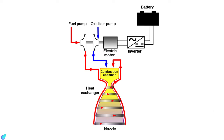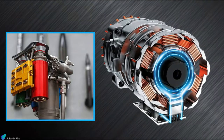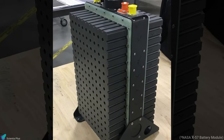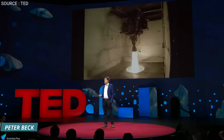In an electric pump-fed engine, instead of liquid propellant, the pumps are powered by electric motors with lithium polymer batteries. An inverter converts the battery's DC electricity to the AC needed by the motor. The motor drives the oxygen and fuel turbopumps, which pressurize the propellant before pushing it into the combustion chamber. Liquid oxygen is delivered directly into the combustion chamber, while fuel is circulated around the engine bell to remove the heat of combustion before being fed into the combustion chamber. The Rutherford engine uses dual brushless DC electric motors and a lithium polymer battery. The motors generate a power of 37 kilowatts while spinning at 42,000 RPM. The first-stage battery, which powers the pumps of nine engines simultaneously, can provide over one megawatt of electric power.